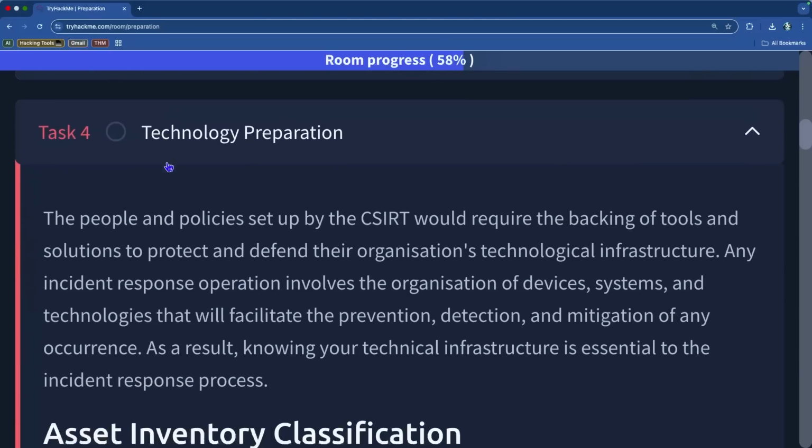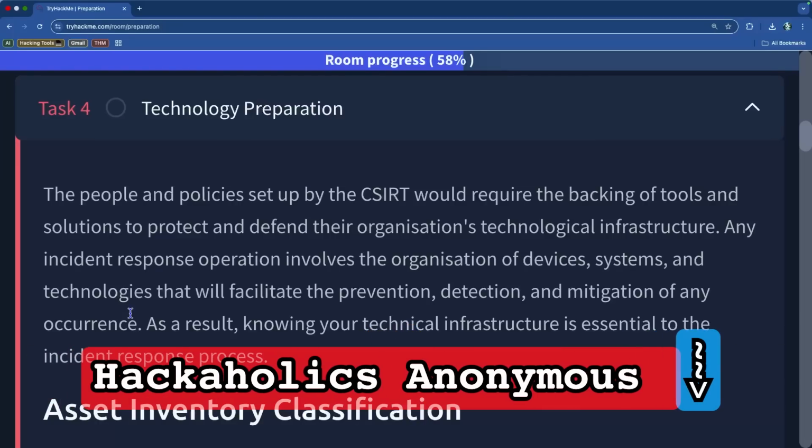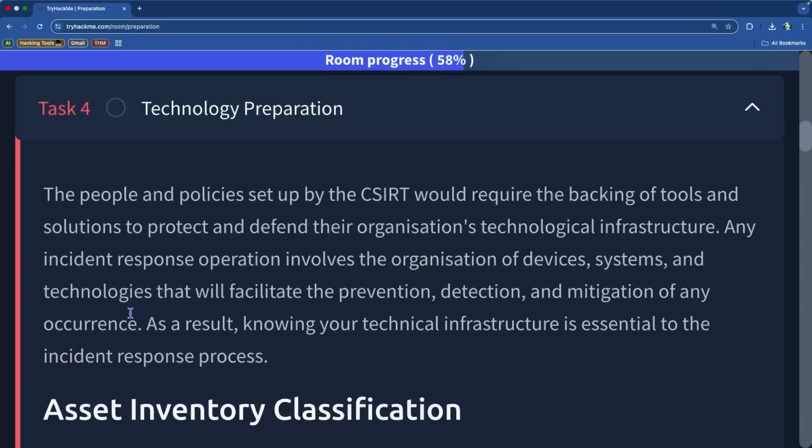Now let's go into the preparation of technology. Once you have the people trained and you have your documents prepared and everything in those regards is all good, it's time to actually look at the technology and being aware of the assets inside of your network, inside of your company, the enterprise, whatever that may be, being aware of the various versions of them. It goes into very granular detail.